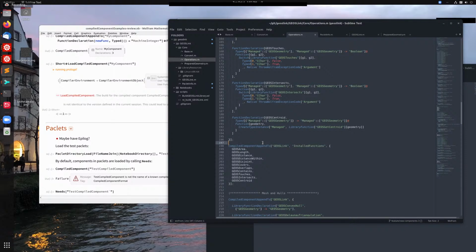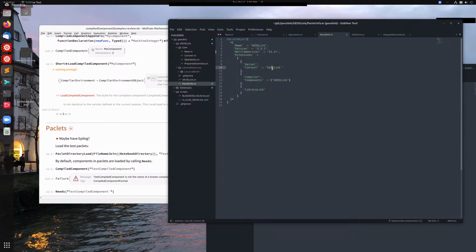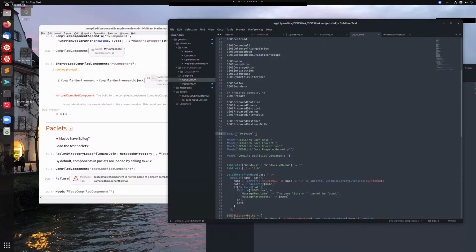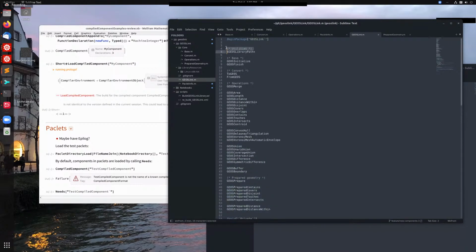Oh, look in the geoslink.env then. Oh, sorry, yeah, sure. They're listed here. These are the exports from the Paclet. They're not private. And going through downcode is so frigging fast.